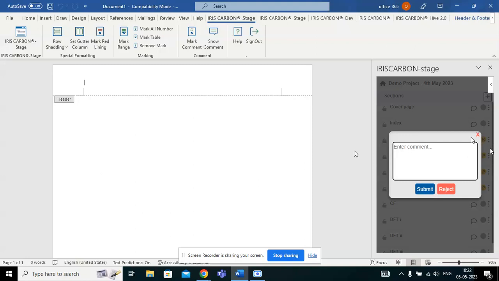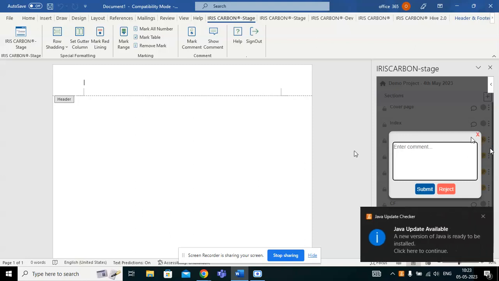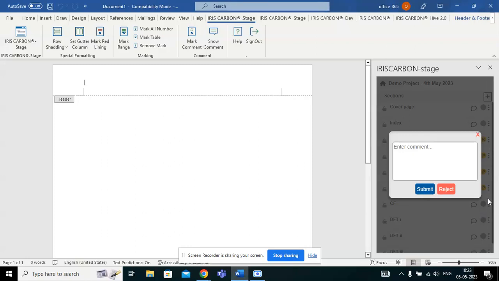If everything is fine in the preparation and everything is smooth, the user can submit the stage. In case they find that something is wrong in the preparation, they can reject the stage by clicking on the reject button. Please note that while rejecting any particular stage, it is mandatory to enter the comments. Also, when the stage is rejected, the workflow will be processed to the previous stage, which was the preparation stage.